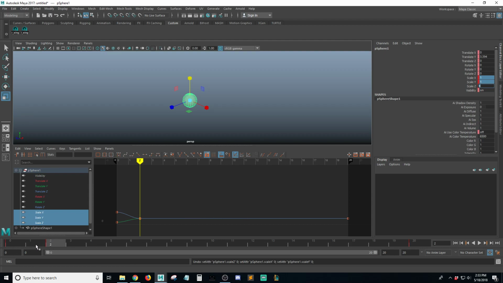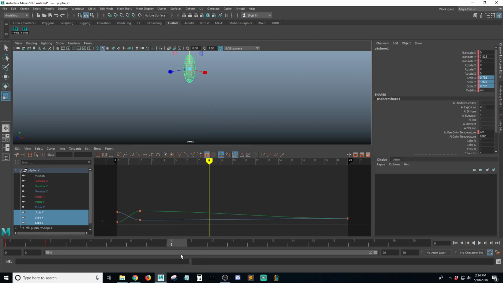So I do this to have a starting place that's clean, and now I'll do the opposite of what I did on frame 0. I'll pull the Y upward, and then scale the other 2 axes inward. And then at the high point, which is frame 10, the midpoint, let's zero out the scale again.